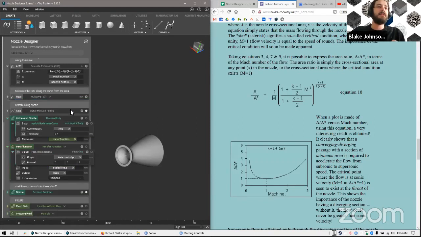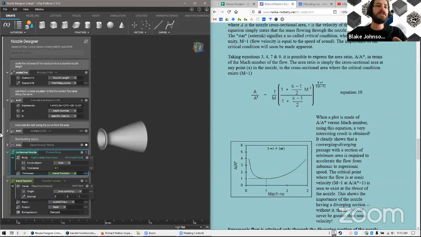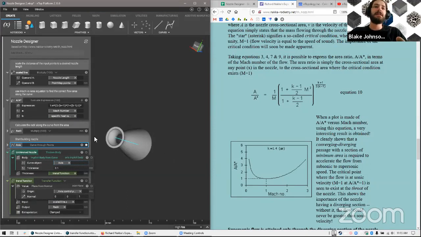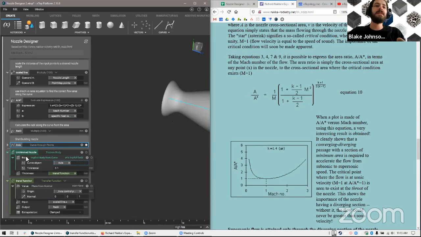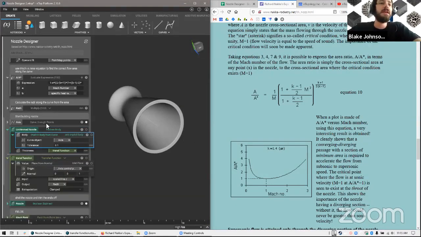And then we define our axis. That's just basically taking the scaled points that we have here and doing a curve through points, so that now we have this as a line. And we're just going to thicken this line. I said this earlier, but we're just going to expand this line out to a specific radius because that's going to get us the desired cross-sectional area. And so I have a thickened body block here, and I have the implicit body from curve. So just converting this data type into an implicit body and expanding it out.